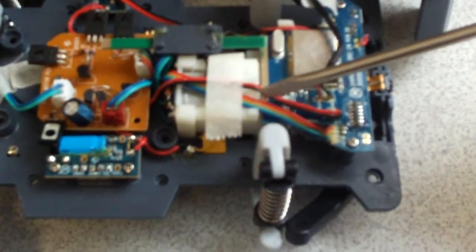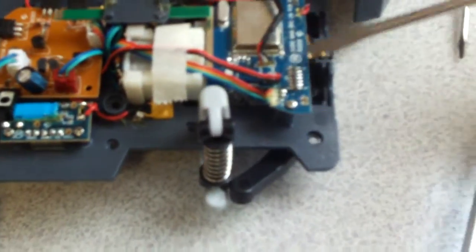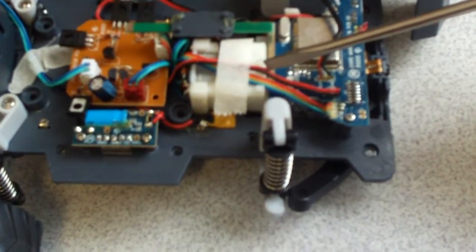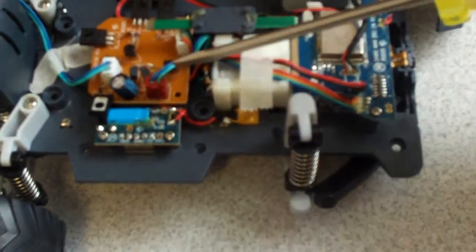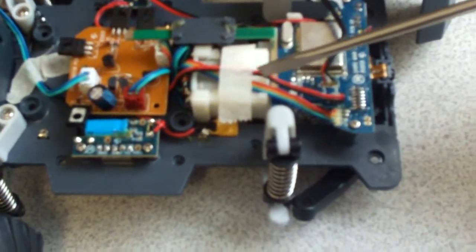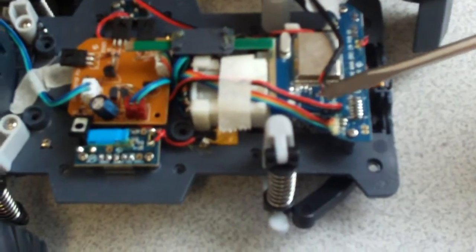Well, if those wires are pinched, then I suspect that my board is just not getting power, and when I press on it, it's actually connecting those wires momentarily. So I'm going to try and replace these wires, or just cut that right there and re-solder them, splice them, or do something, and I'll see if that fixes my problem.